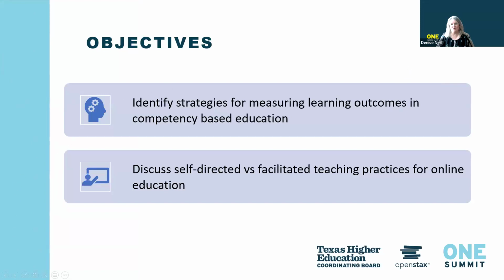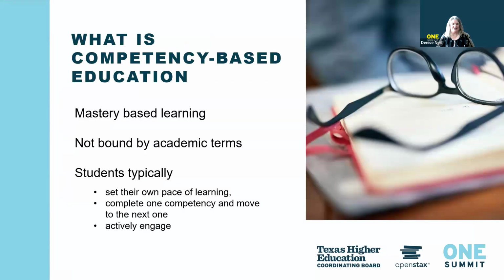The objectives that we're going to cover today: we're not really going to talk so much about open education resources. Our objectives are to identify strategies related to learning outcomes and how we measure learning in competency-based education. And then we will also discuss self-directed versus facilitated teaching practices for online education. And I think we're probably going to throw in a little bit of just classroom education as well.